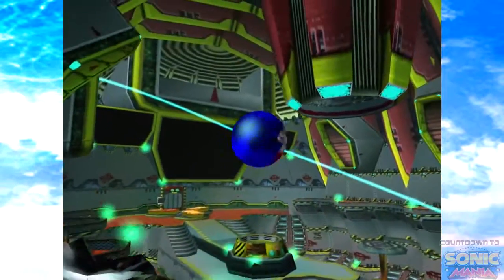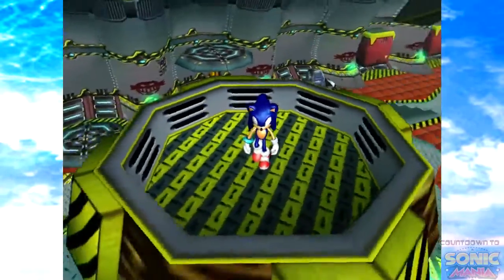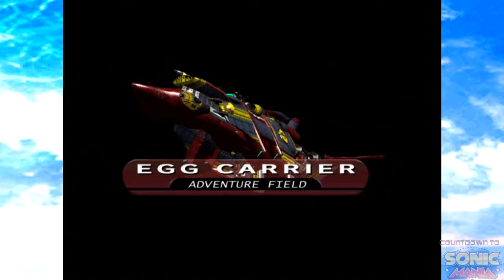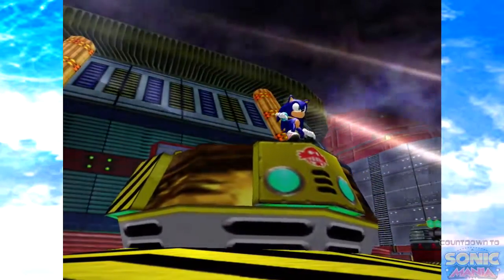Okay, so now we're inside of the egg carrier, and we're going up to the bridge. There's a lot to explore in this little area. There's actually a chao garden on the egg carrier itself. Really cool. All right, finally on the bridge.